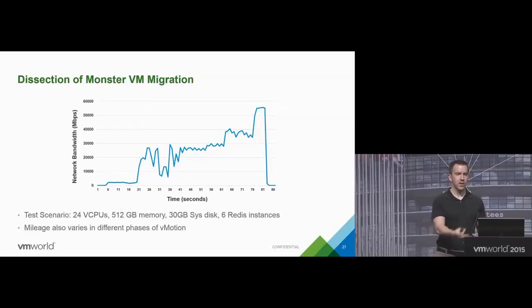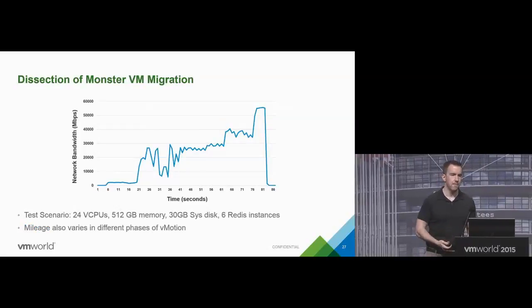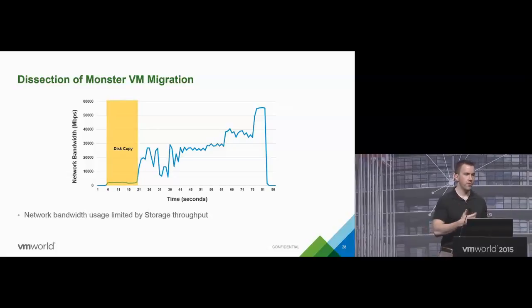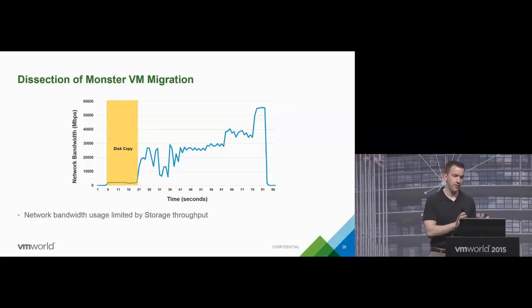So let's take a look at a pretty concrete example of how this breaks down. Let's take an example of migrating the same active Redis VM. In this case, we're doing a vMotion without shared storage, so we're copying the VM's disk and memory content together. In the first pass, vMotion copies your VM disk state first. So if you're doing a vMotion without shared storage, we copy the disk first, always.